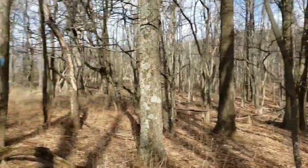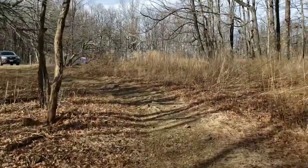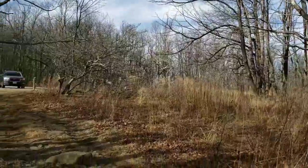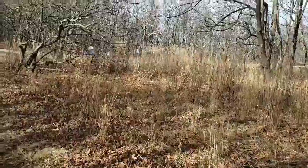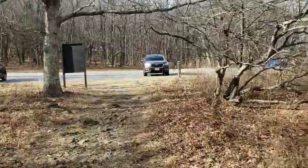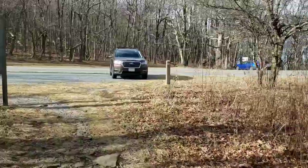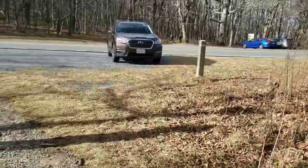All right, well, I made it back to the trailhead for the trail that I hiked down. I am at this point over a mile away from the upper Hawksbill Trailhead where my car is parked. So I really didn't realize how far out of my way that other trail would take me. I thought it looped back together, but it does not. It goes the complete opposite direction of where my car is parked. But anyway, it's not a big deal.